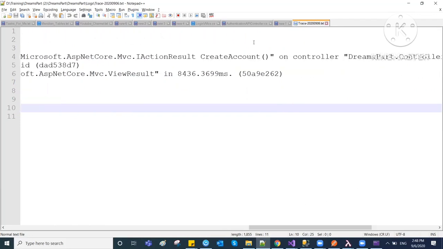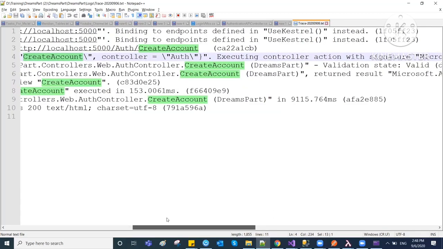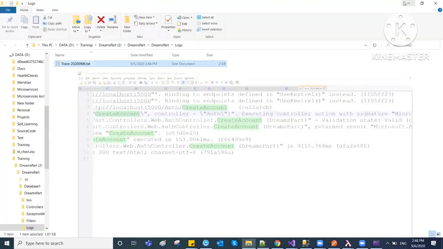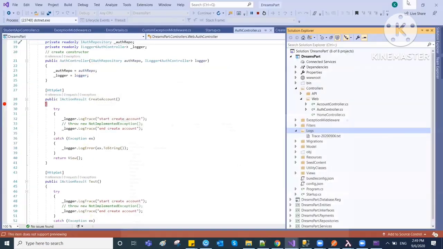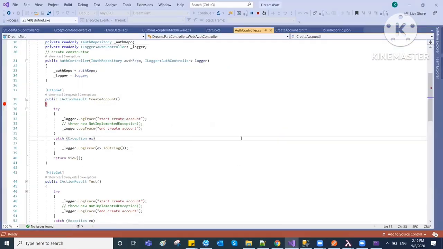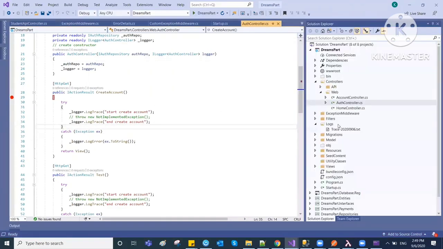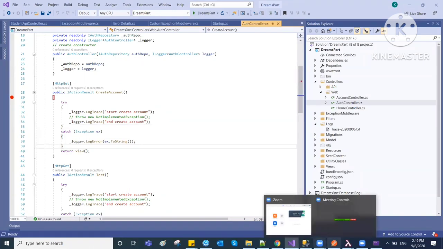Whatever you want to log, you can customize with your own. Any doubt in this? By this way, you can achieve your logging at your application level and at the file level. This is the logging at your application level.